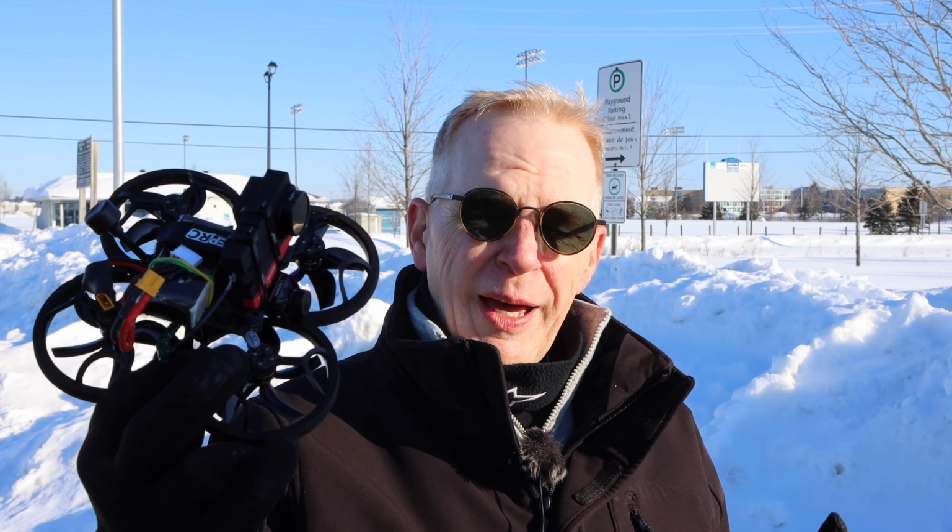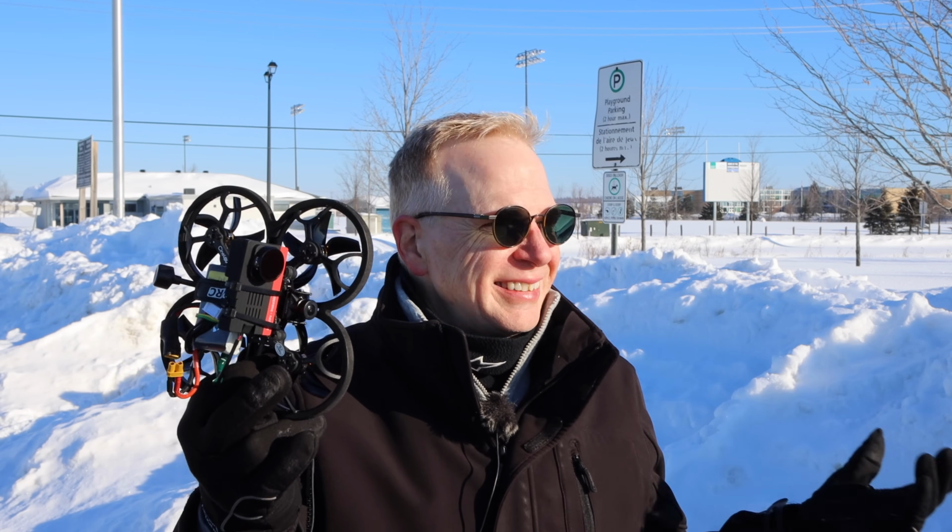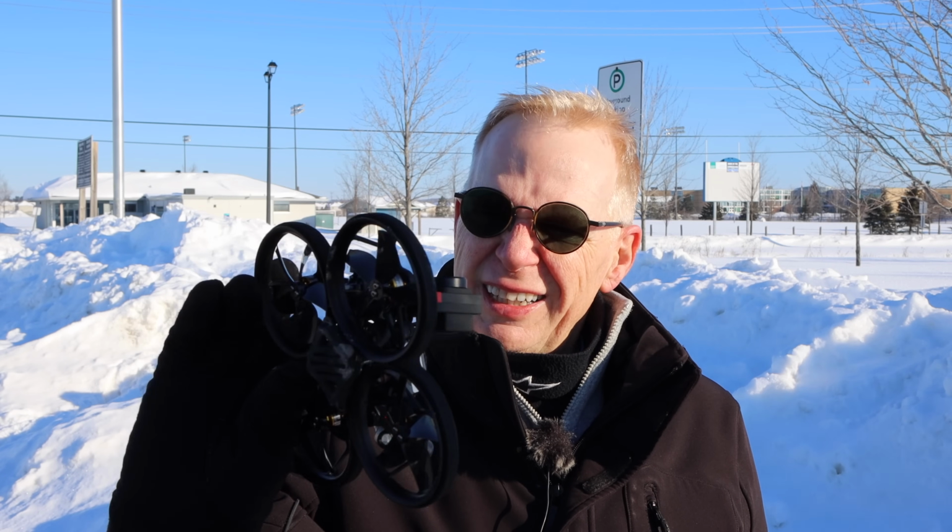All right, so that was 2 outdoor flights on 2 different sized batteries, and I'm really impressed with this thing. It's a lot of fun to fly. This is definitely going to be a drone that I keep in my arsenal of FPV drones for fun flying. On days you just want to come out and have a lazy day of flying where you're just going in and around, through things and under things. It's really, really good. Yeah, I really like it.